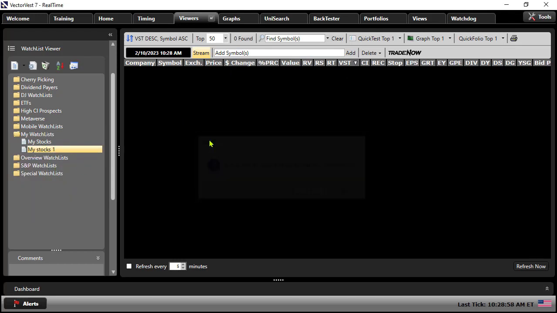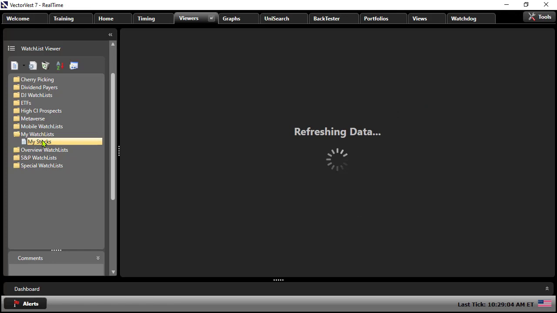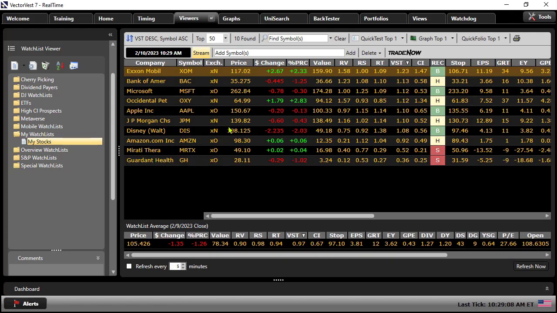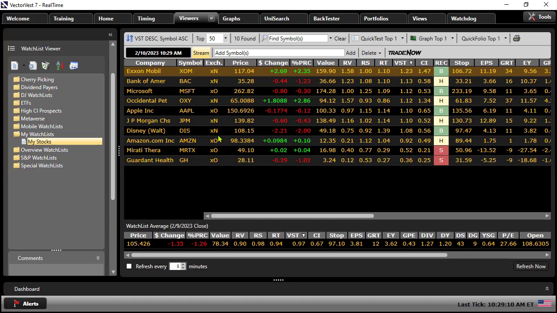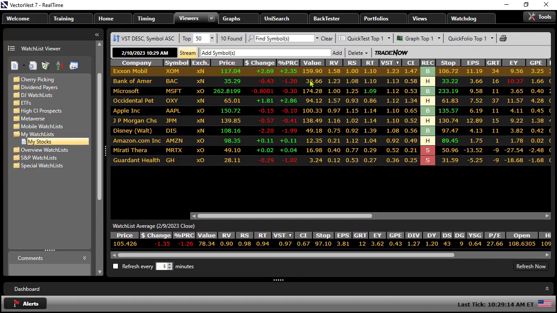For now, I'm going to delete that one, and I've already created this watch list here. So I'm going to go my watch list and to my stocks. This is a theoretical portfolio of stocks that I already own. So how would I use the VectorVest watch list and the VectorVest power of these indicators in this rank analysis to manage my watch list and my portfolio?